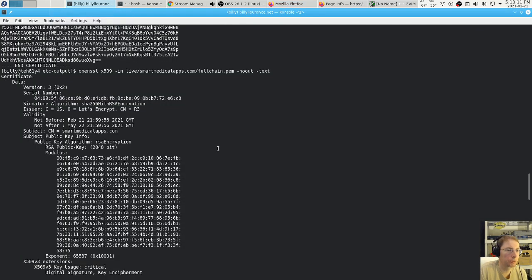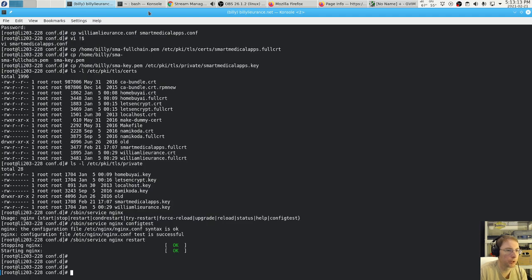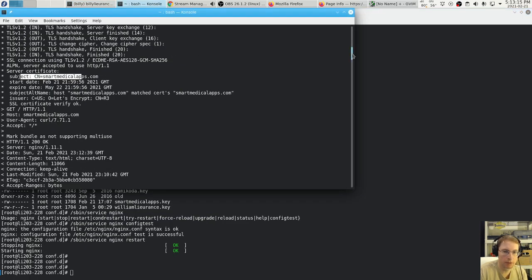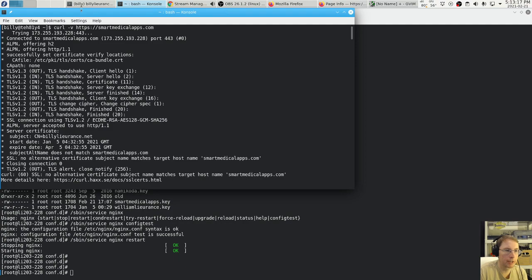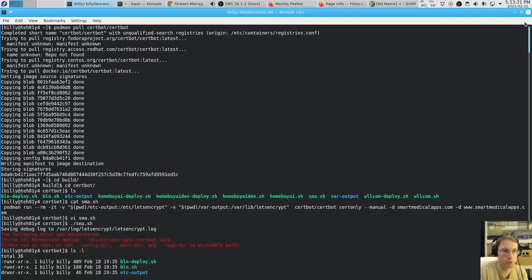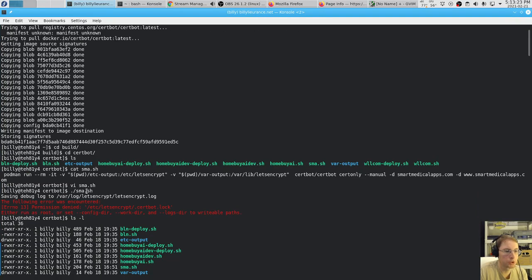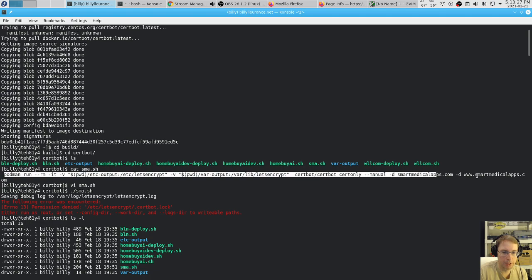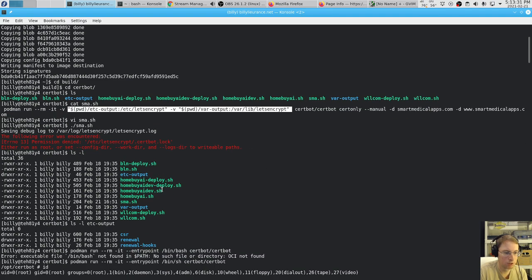So making sure that we are all aware, we ran Podman to do certbot. We use certbot to say, make a cert only, do it manually. Here are the names of my domains. Gave it some places to put its output.